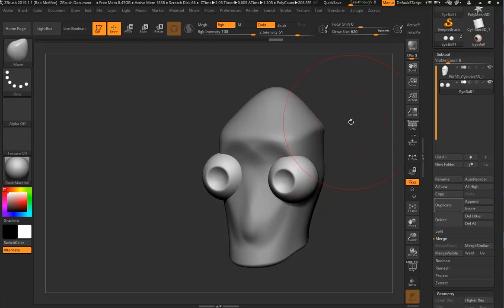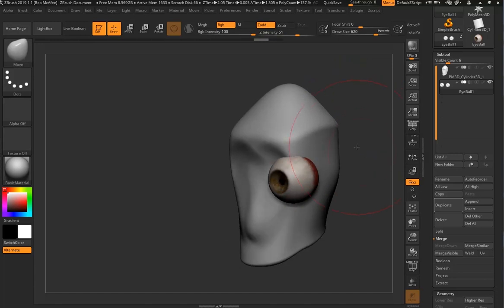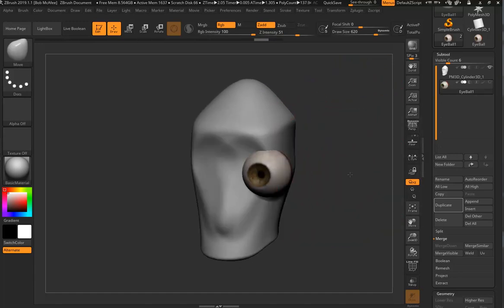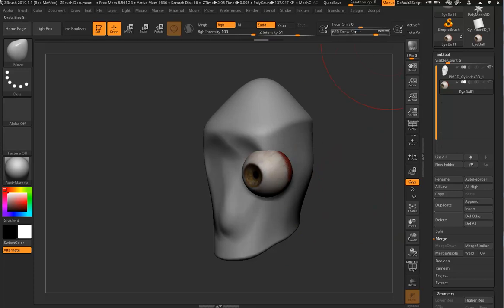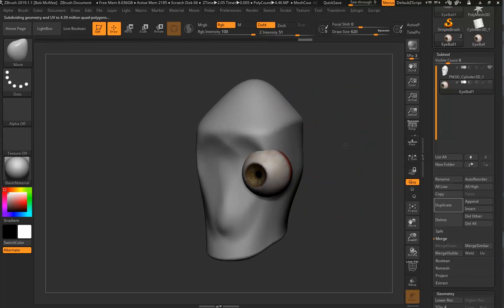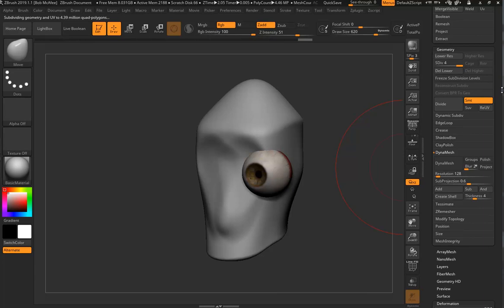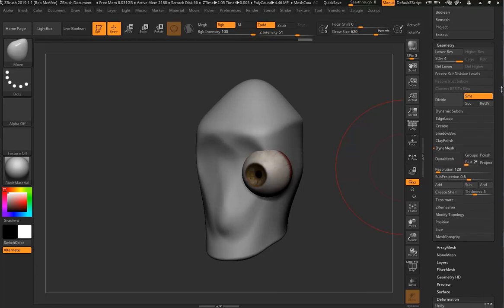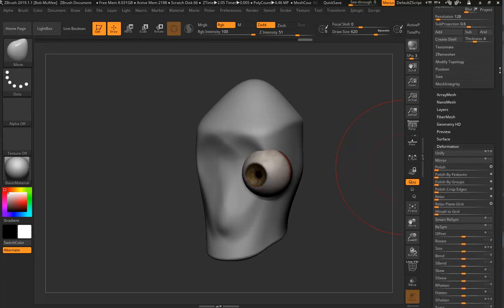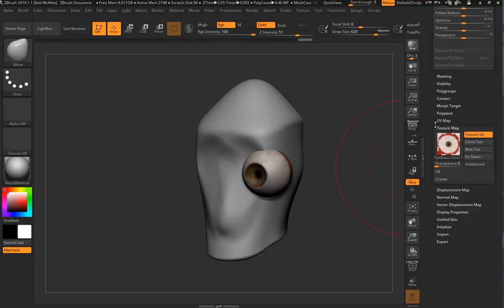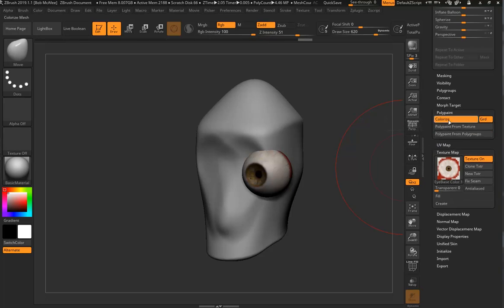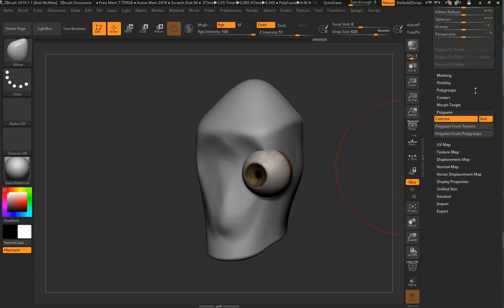But if I go backwards again, okay, and I'm sitting right here, and that's just one eyeball, then I make sure that I've got enough polys, so I'm going to give this 1,000,000, how about 2,000,000 polys, and then I'm not going to worry about the UVs, because what I'm going to do is go into texture. Okay, now I go to texture. If I go to poly paint, I hit colorize, and I hit poly paint from texture. The texture is going to bake on. Now I don't need the texture anymore.